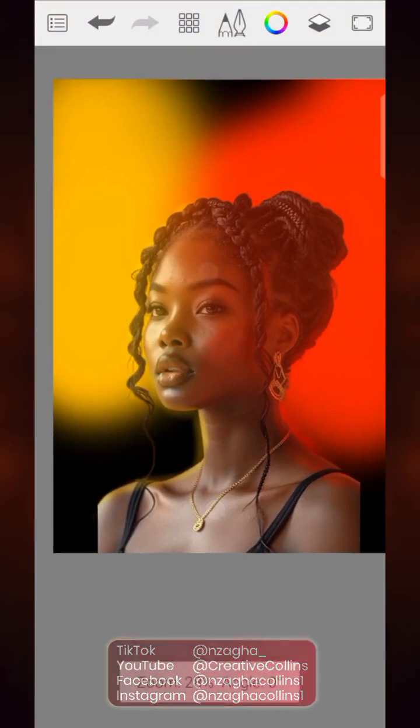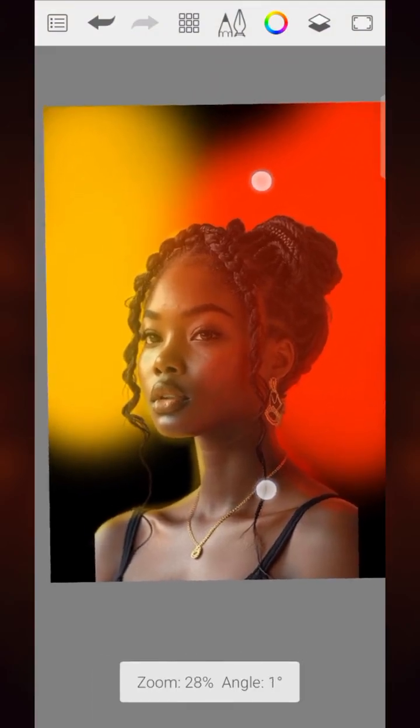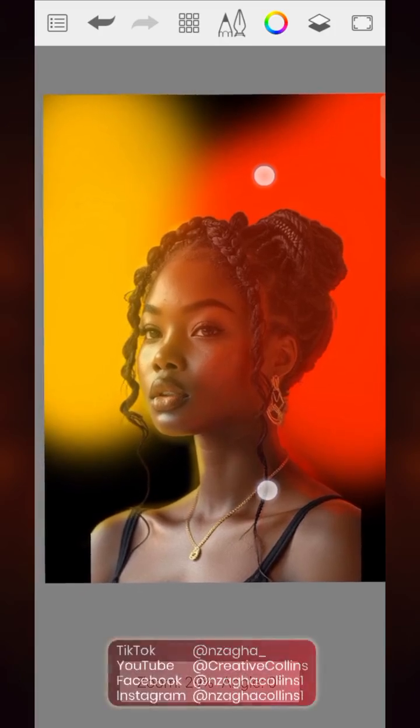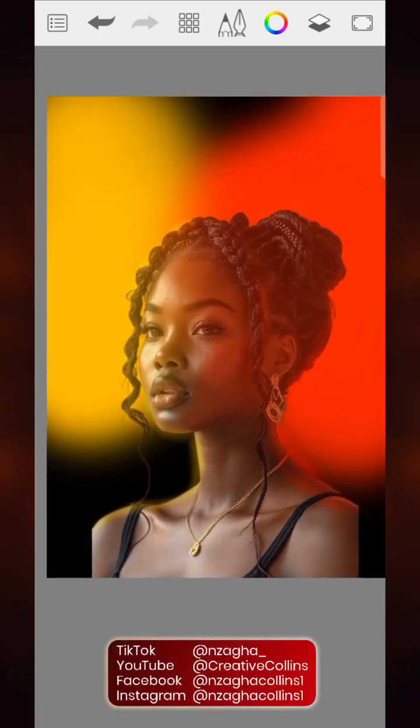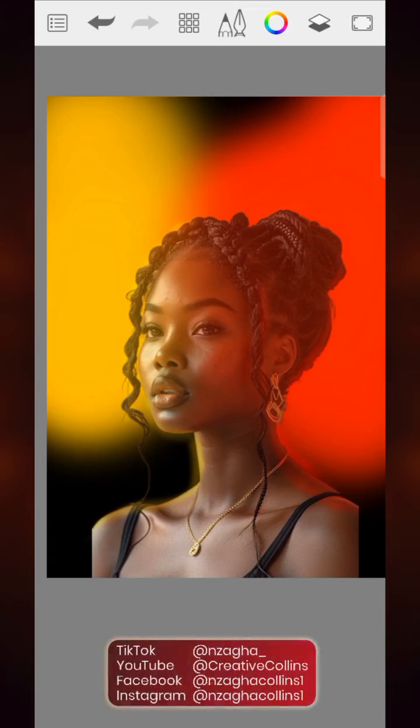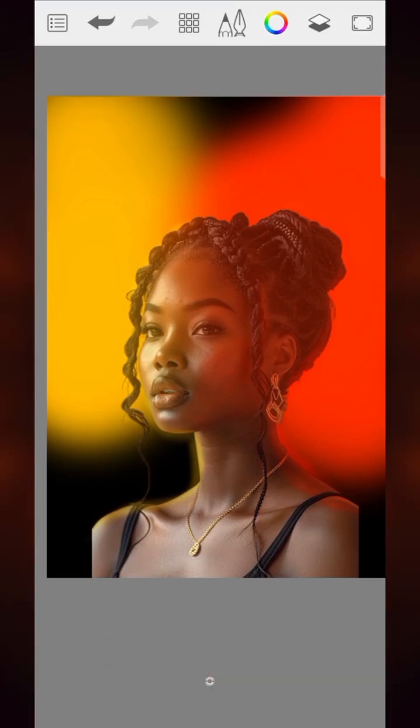So if we look at the overall image, here is what we have. And of course, if you're creating your own, you can go about filling up the whole space. Half can be yellow, the other part can be red. But for demonstration purpose, I just had to paste these things like this. So this is how I was able to achieve this very image.